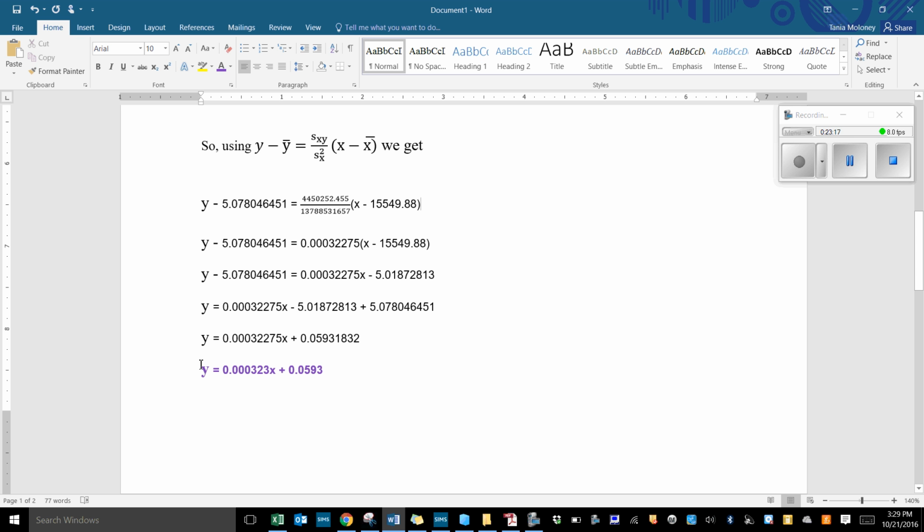So it's good to talk about it afterwards a little bit, not just find it and say nothing about it. Maybe use it to calculate some examples of predictions or something like that. And just remember to talk about the fact that you've got the gradient here and the y-intercept here and that kind of thing.